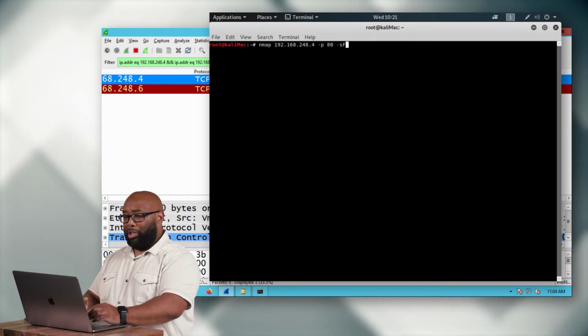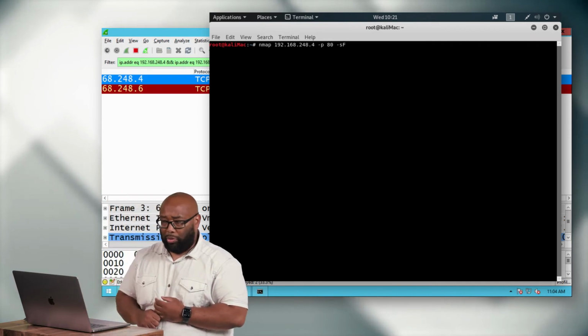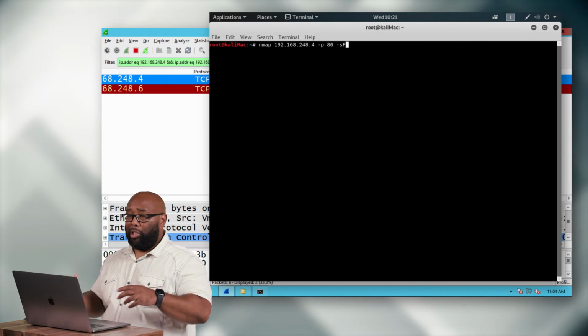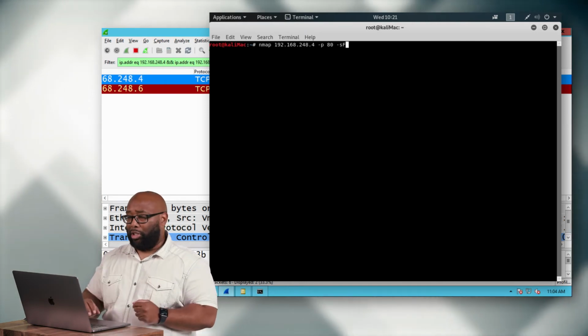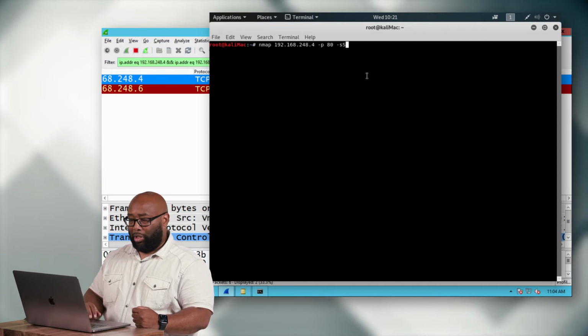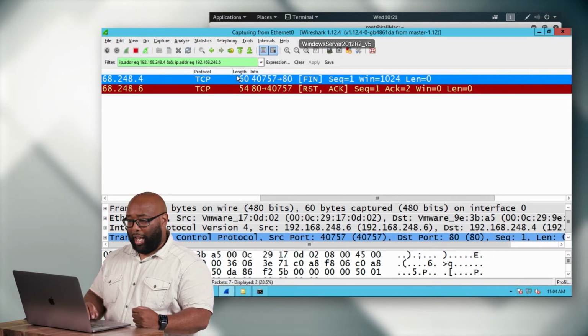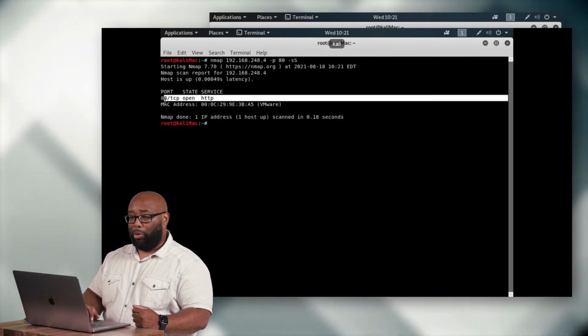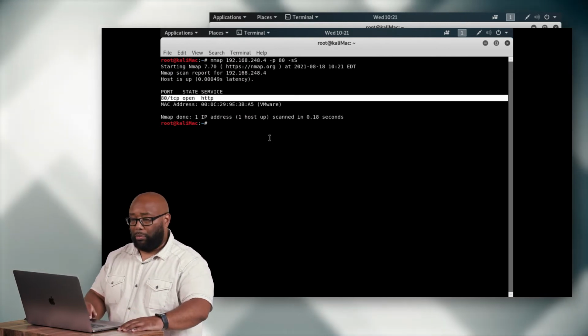Now, the next type of scan that I want to show you is the one that Nmap does by default when you're root, and we looked at that in the previous section. That is a SYN stealth scan, which is little s, big S. So if we look at what we have here now, we do that SYN stealth scan, we get the proper results. The port is indeed open.